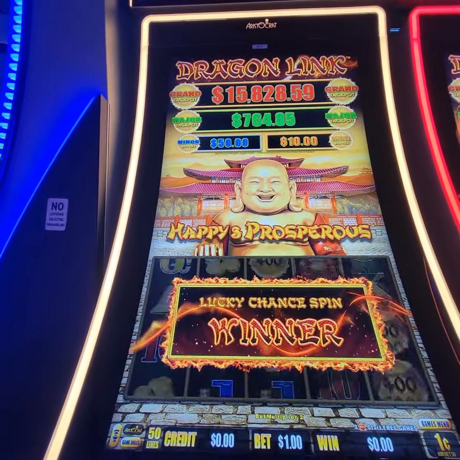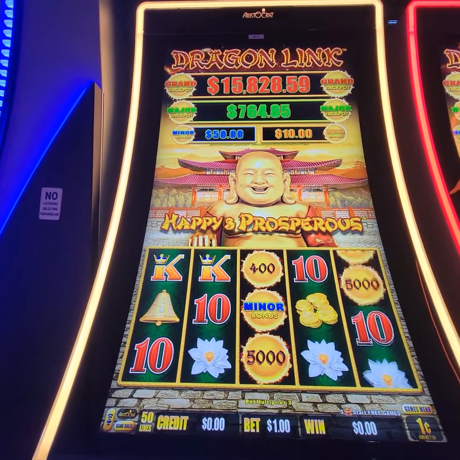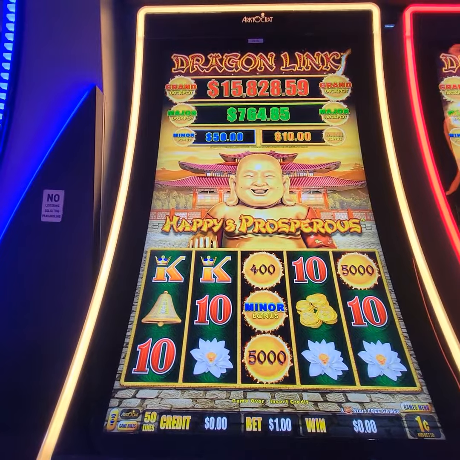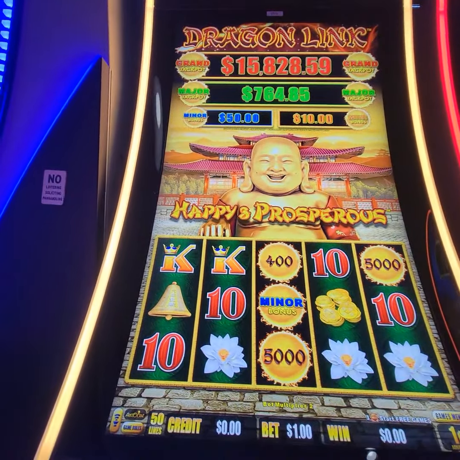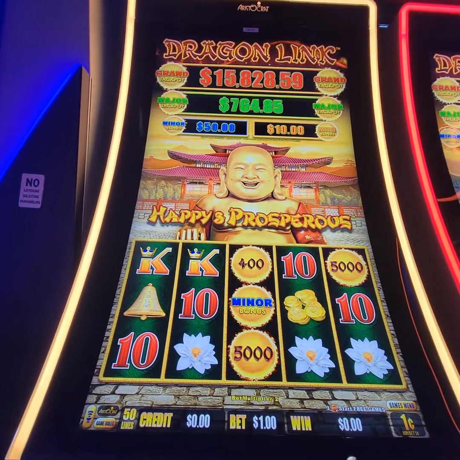Give me a bonus. Six orbs of the blue and green. Oh, so close. Come on. 50, 50, 50. Wow. Okay, well.